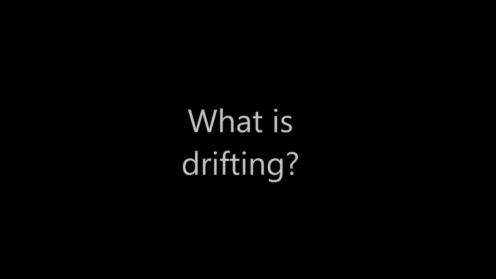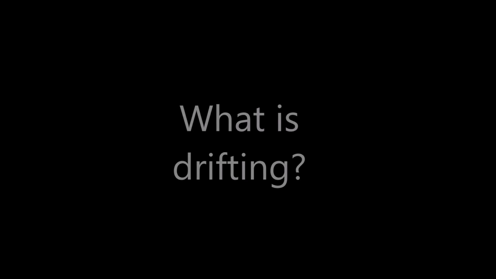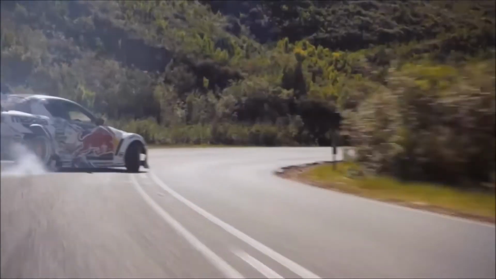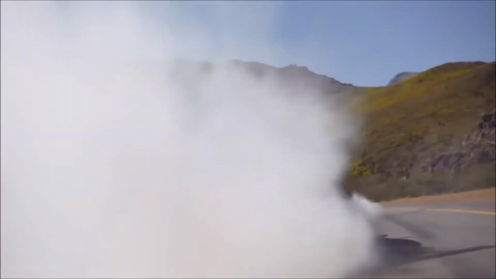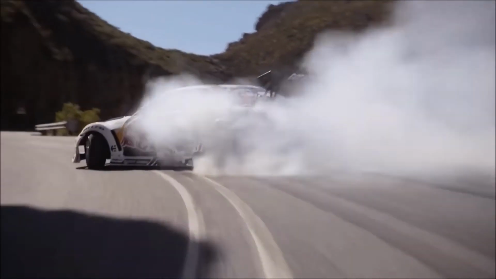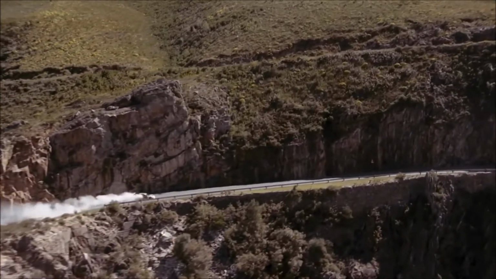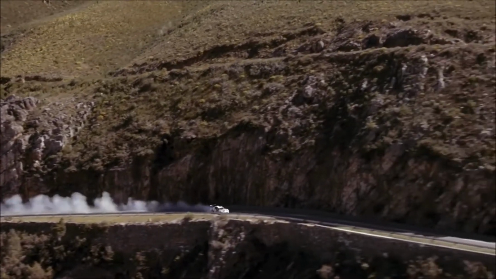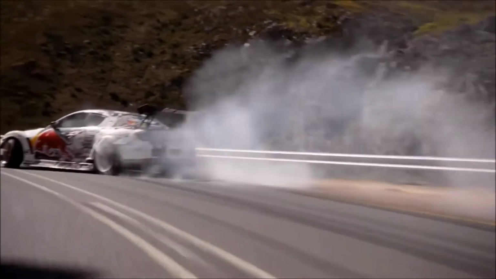So what is drifting? Drifting, in short, is the art of controlling an out-of-control car. It's the opposite of grip driving, which is normally taking a corner without sliding or losing any traction of the wheel. When drifting, the driver typically tries to lose all traction of the tires in the rear while maintaining traction and contact with the road of the tires in the front.